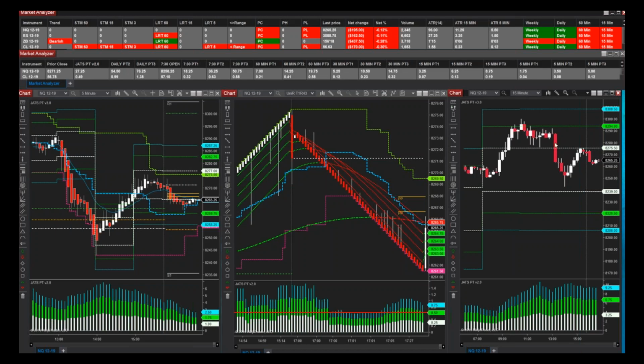So this has been working out so well. I'm so happy to have it on the chart. I cannot tell you that I've got my PT 1, 2, 3 now on the chart. And I could set it up for a special session. If you want to trade the Asia session, you can use it. If you want to trade the Europe session, you can use it.